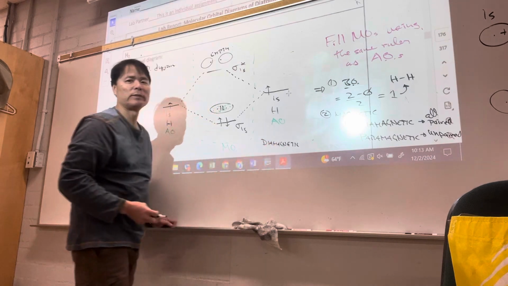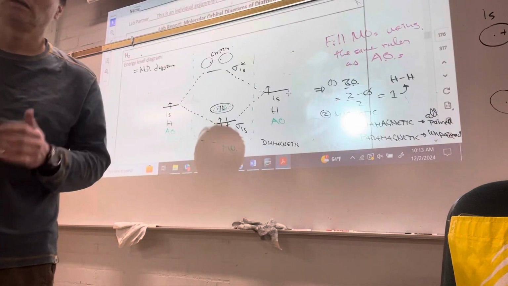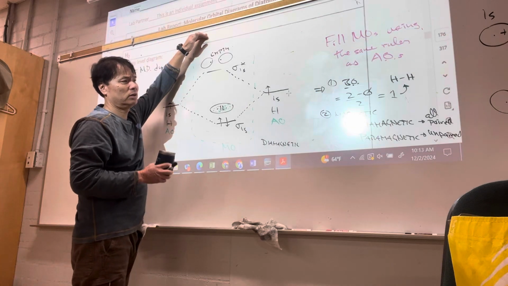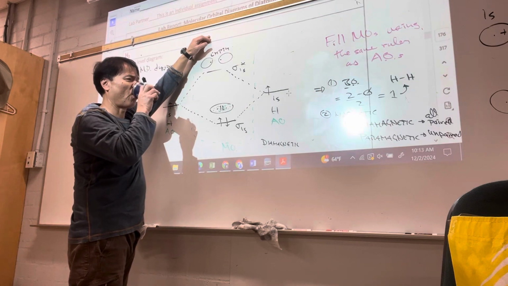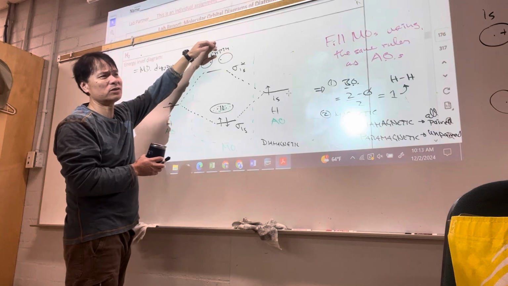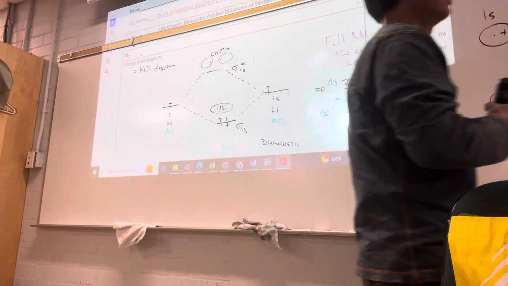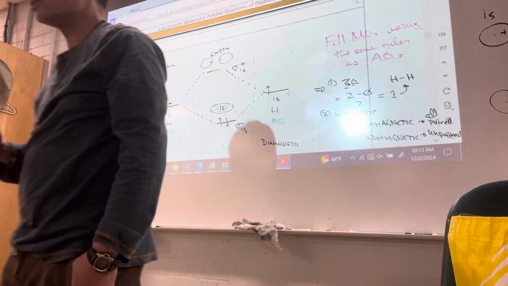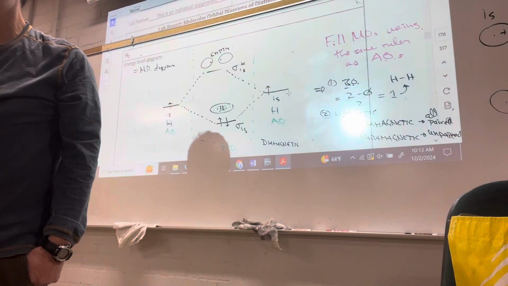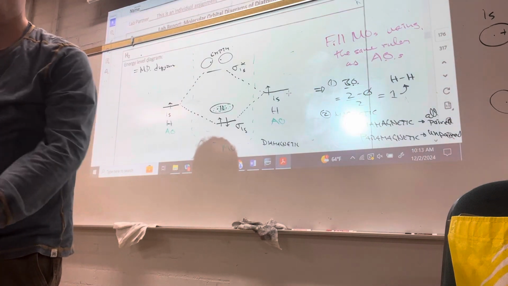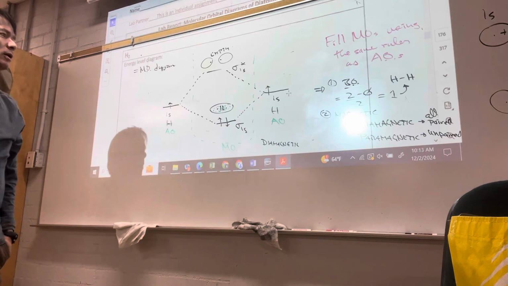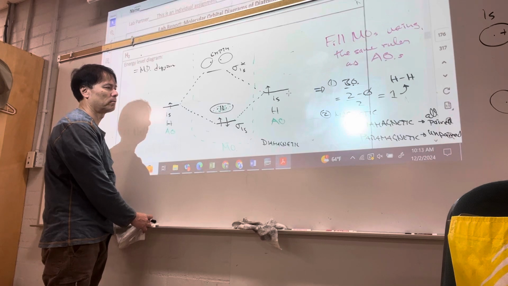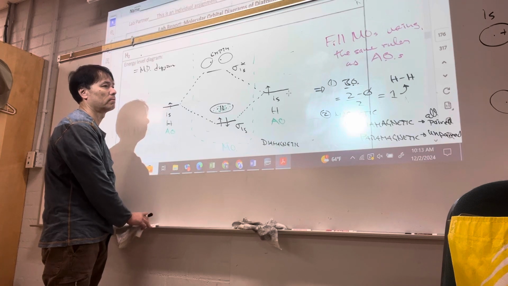That doesn't seem like a lot of information, but MO theory gives much more. MO theory gives the excited states, the higher energy orbitals here that one could predict. Valence bond doesn't do this. In valence bond, we just have the overlap of the atomic orbitals, but what are the higher energy excited states? It doesn't tell us. MO tells us much more information than valence bond does. The disadvantage of MO is it gets more complicated as we get higher.